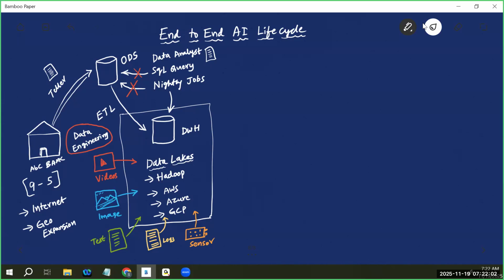They are responsible for loading the data from your source tables to the backend warehouse tables, doing some transformations, merging of tables, creating new records. They also do something called feature engineering. I'll talk about it in a minute. They also do feature engineering for creating multiple features and so on. So all these roles will be done by data engineers. First set of roles.